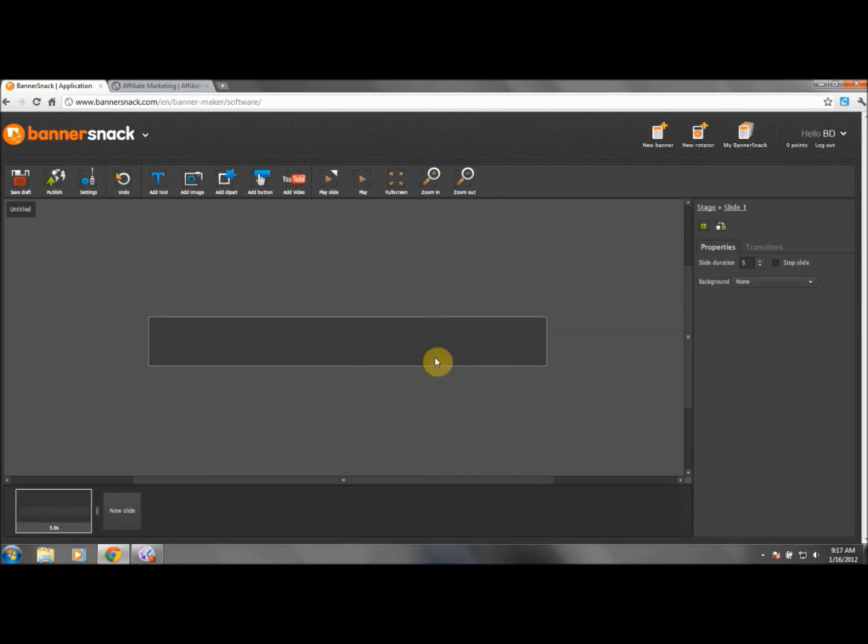Now when we go next step, we'll start with this banner size, and we'll just introduce you to the functions up here, and we can save draft. We recommend once you start, folks, that you just go through it, but you can save it if you want. Once we are done making a simple banner for the website that you are actually seeing, we'll publish it. You can go to settings, and this will let you edit the banner's URL for Bannersnack anyway, background color and some things. You can undo actions just like you can with text editors. Adding text, you can add image, you can add new clip art, you take advantage of our social media optimization series.